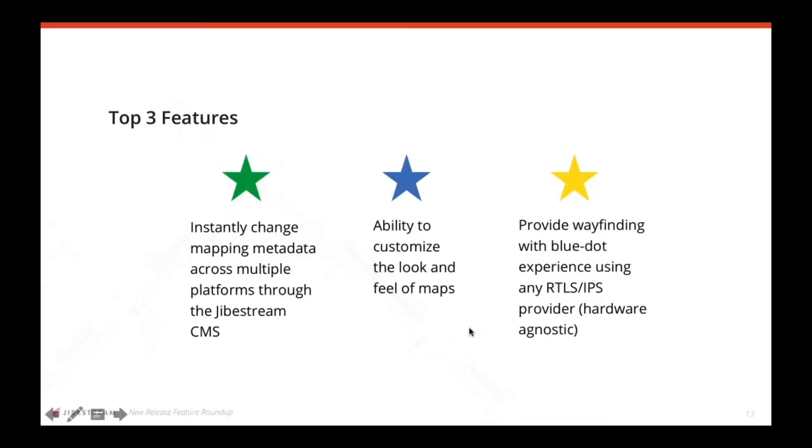And the last one is providing wayfinding with the Blue Dot experience using any RTLS or IPS provider. This is really picking up. Obviously, it started as wayfinding, but now it's really picking up with Blue Dot. People are very used to that whole Apple Maps, Google Maps experience, and indoor spaces are actually getting much bigger, and so people are investing in the hardware technology and now visualizing it on a map like Jibestream.